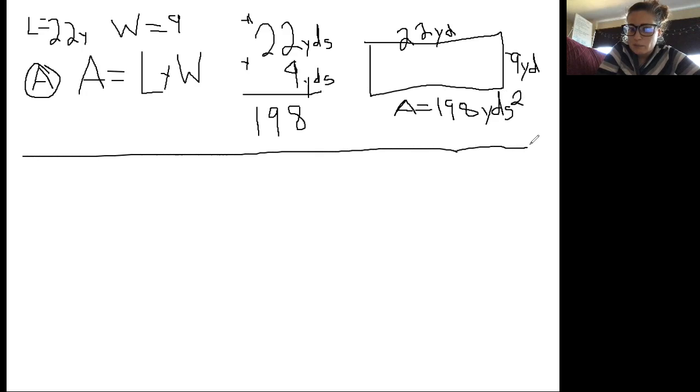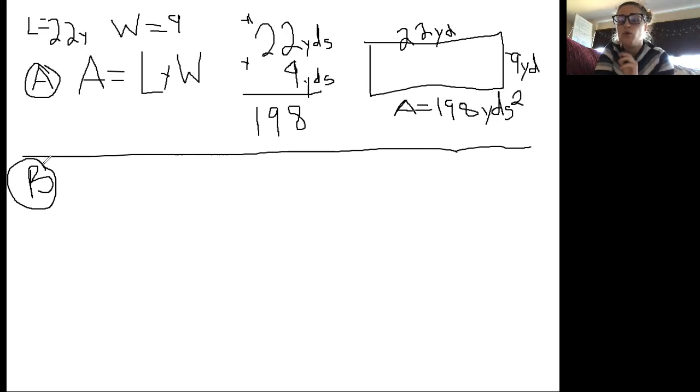No, I don't think I'm going to be able to fit all of this on here, but I'm going to do the best I can. Okay, B. It says he decided to put in a rectangular pool. The pool is going to be 3 by 7. What is the area not including the pool? So what is it that we know? We know that we have this rectangular backyard.